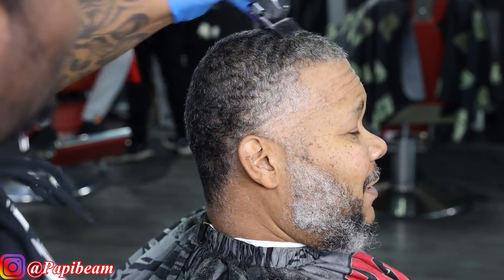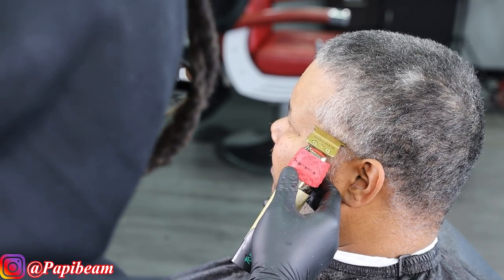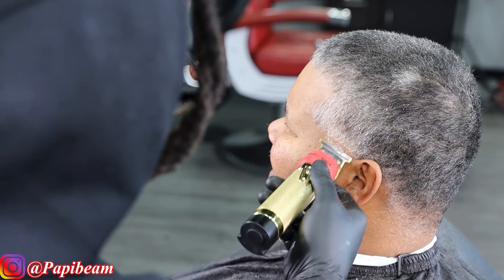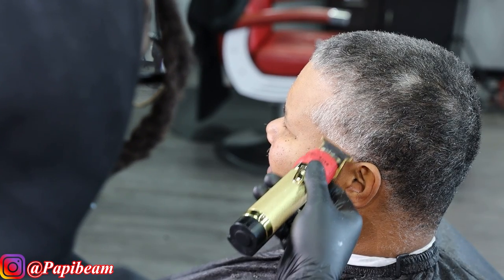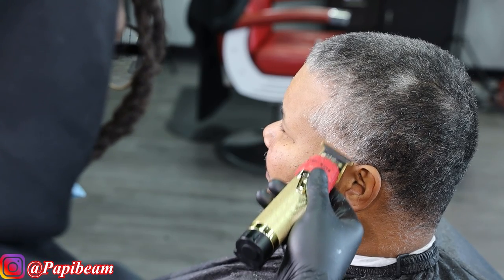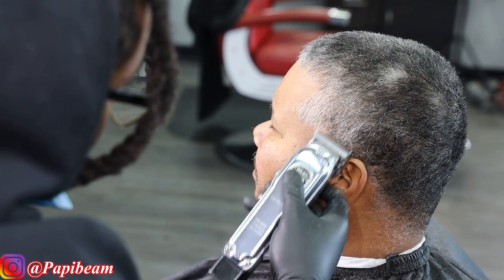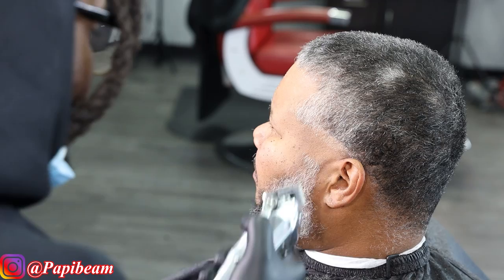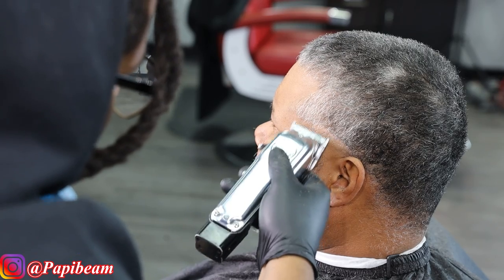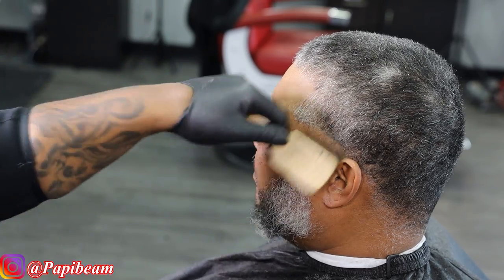I'm just passing through, keeping that thing consistent. Then I wanna go in using my Babeless FXs towards the bottom of the tape area, but towards the top of the ear. I basically wanna create a nice roundabout and then clear this area. I know for a fact Quentin loves a low taper, keeping everything simple and efficient. So I clear this area, brush it out, go in completely open using my Wahl 1919s with my Master Blade. I give myself an inch panel, drop them halfway, clean up in between that, and drop them completely closed.